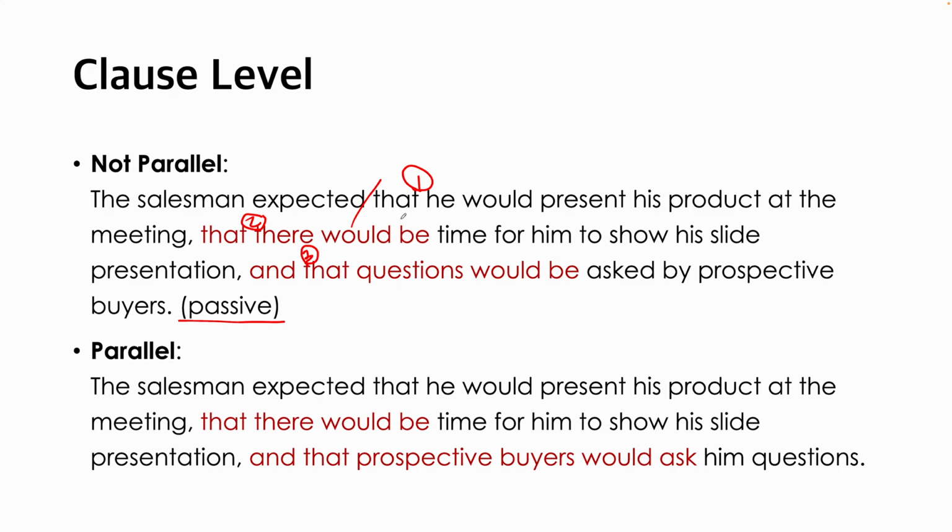So if you choose an active form, for example, like here, he will be the subject of the sentence, and that's what you value the most. This is something you want people to pay attention to. On the other hand, when you make a passive form, then the object comes to the position of the subject. Why? Because you want people to pay attention to the object. So you want to put the object at the beginning of the sentence, so you use the passive form.